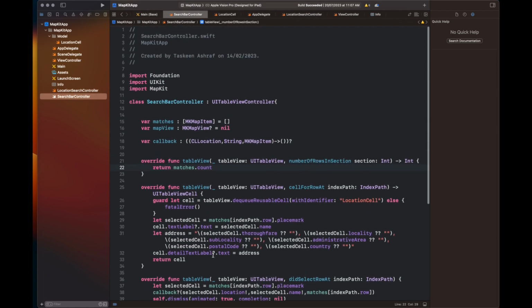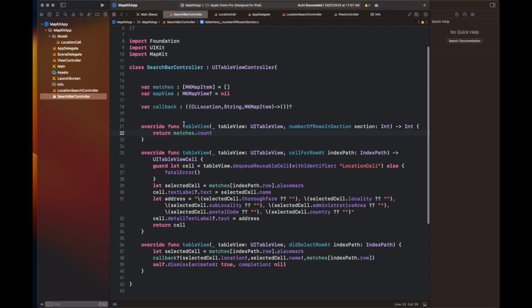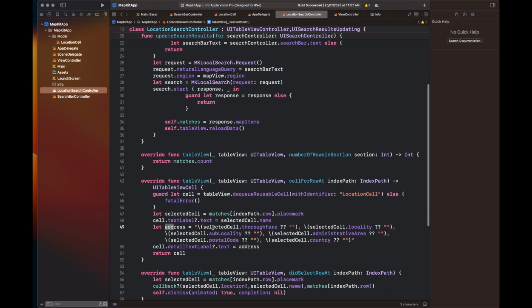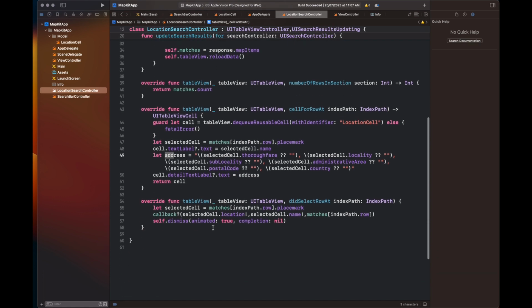Apart from that, it is going to display the search results inside the table view. Location search controller and search bar controller are basically the two controllers. Mostly they correspond to the view or the view model.